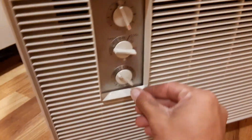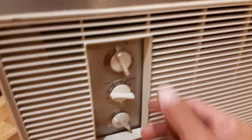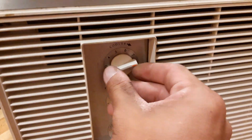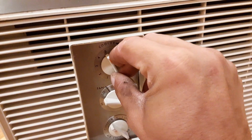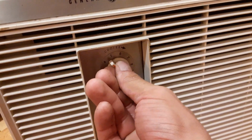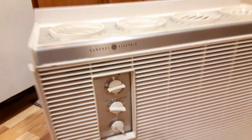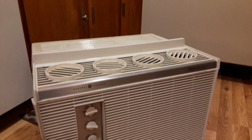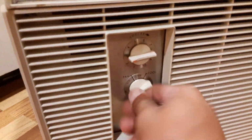Alright, we'll shut her down. That's the air exchanger. I don't know what that really does, but it's like a thermostat. Well, there we go. Guess it must think it's really hot in here. Alright, we'll shut her down.